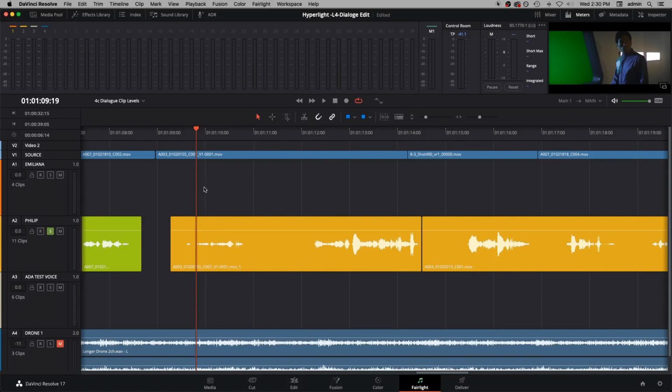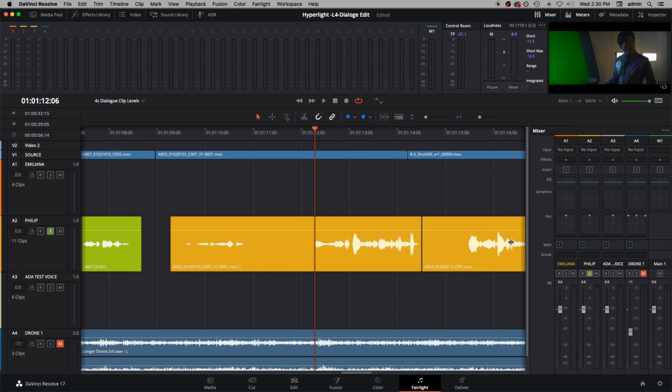Next thing to do is to come over here to minute 9, and we've got this first piece of dialogue from Philip. "Just 2 hours ago." And we have to have it the same level as this piece. So let's open up the mixer. "Boom, there's this explosion and it surrounded the whole..." We want it at minus 12. This one will probably have to come down, but this one should come.